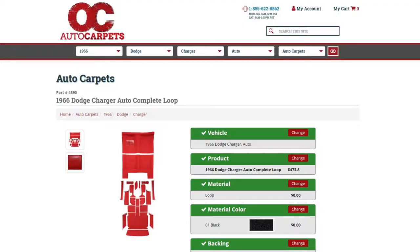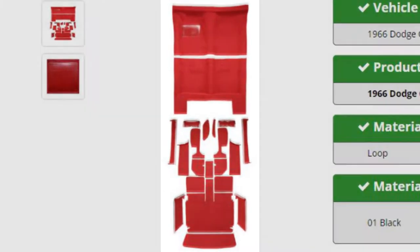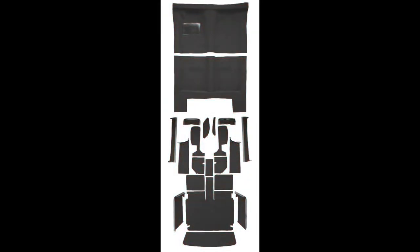Yuck. I ordered a complete ACC brand carpet kit from OC Auto Carpets. I'm very happy with the product's quality and fit, but I'd like to call out a couple of important points about installing it. First, the manufacturer leaves plenty of excess material around the outer perimeter. You have to trim these edges to fit, and you also need to make relief cuts to prevent puckering where the carpet folds upward, like at the kick panels.